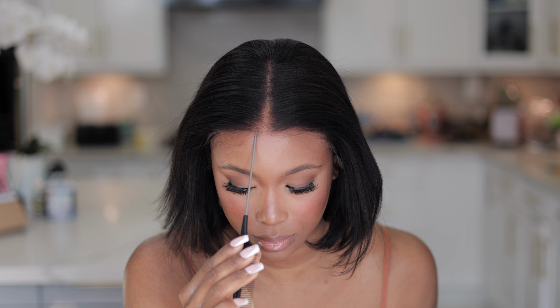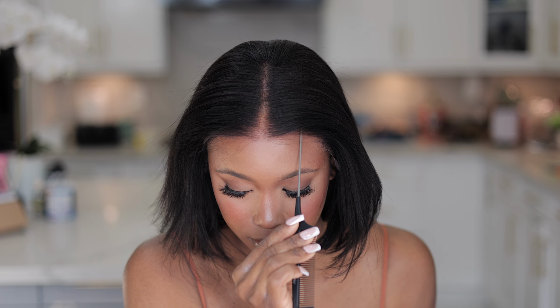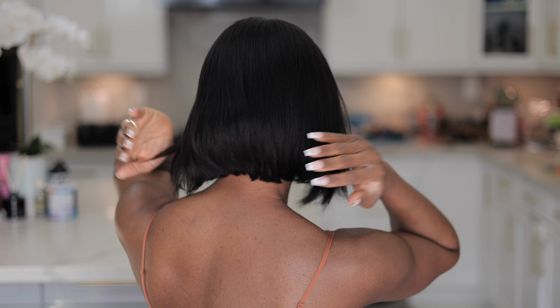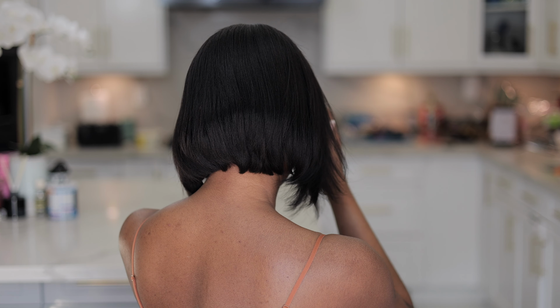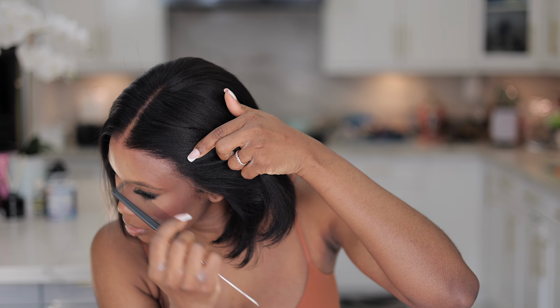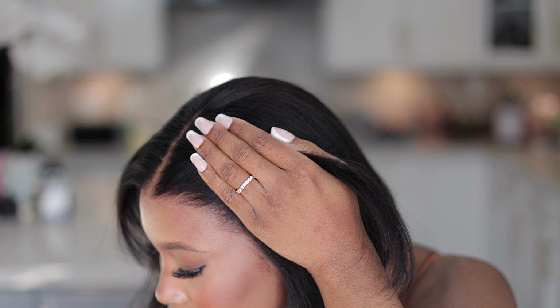The lace is pre-styled, pre-plucked, pre-bleached, pre-ready to use, and you guys can see how this simply melts. Again, it is a glueless wig, so you do not have to glue it down and you can literally be out the door. But guys, you know me, you know we're going to be styling this unit. We're going to be giving it the best so that way you guys can see the fullest potential of this hair. I'm going to show you guys what this lace looks like. Literally, where is the lace? I haven't glued this down, melted, and it looks absolutely gorgeous.